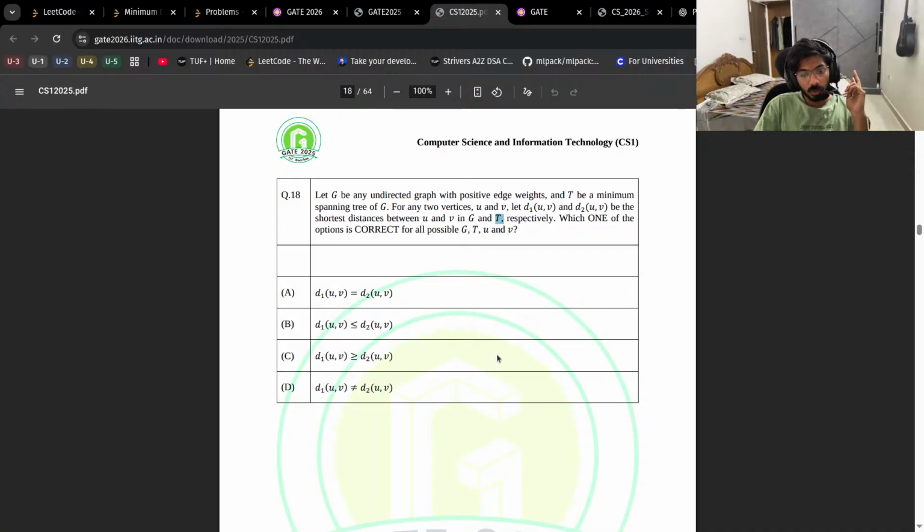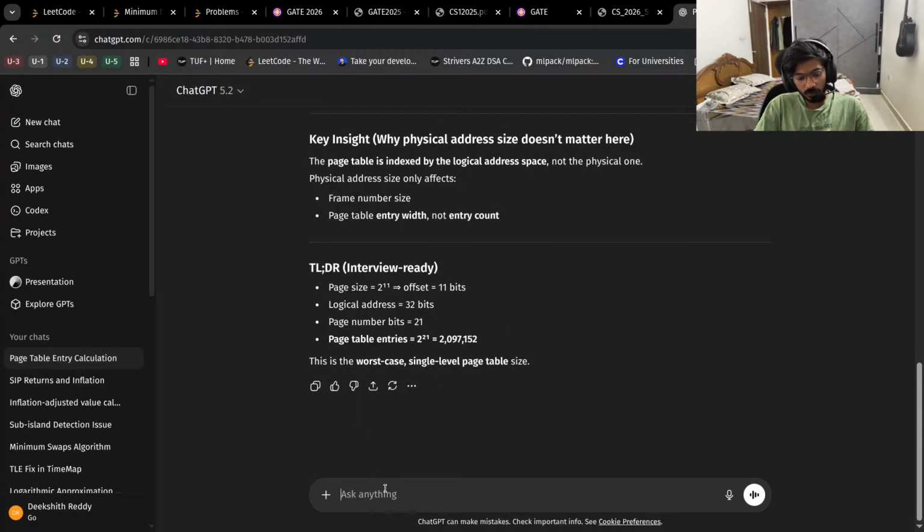So minimum spanning tree is where we remove the edges, but it's also possible to traverse to all vertices.